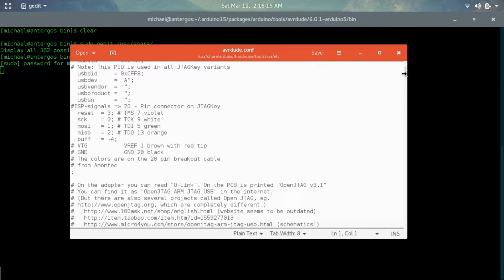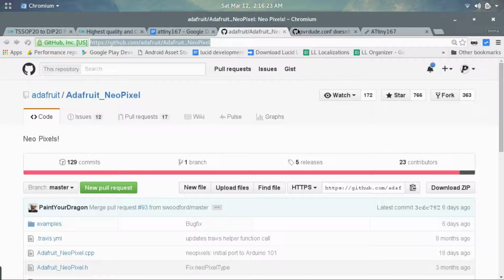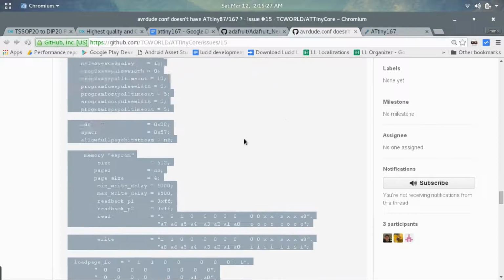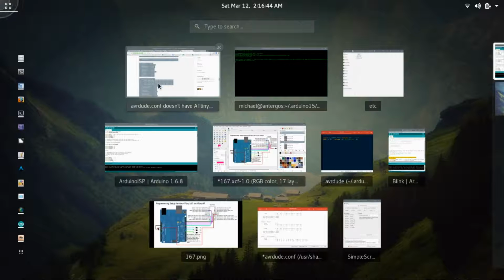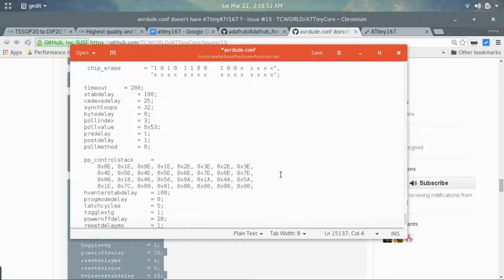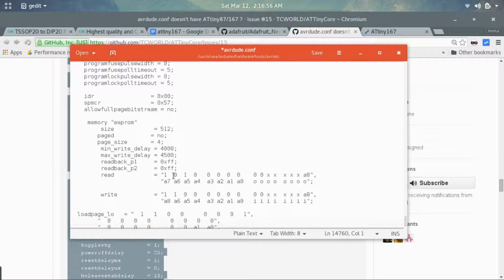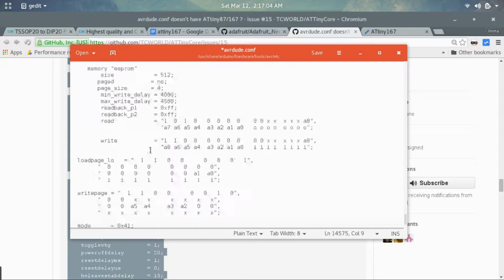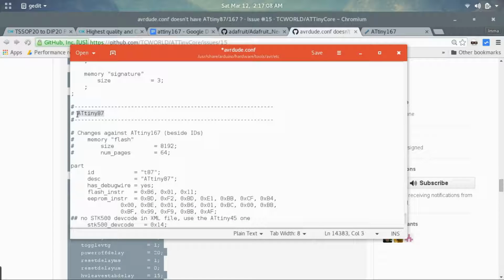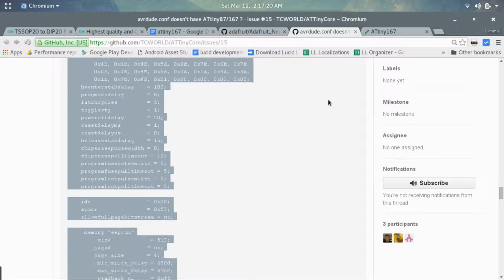Now, when you get into the file, just scroll all the way down to the bottom. Make sure that you have the contents copied from this post that I had up. So copy that content and simply add it to the very bottom of the file. If I copied this and pasted it in here, that's all you needed to do. But I already have it, so I'm going to do Control Z to undo that. As you can see, it has code for the 167 as well as the ATtiny87. That's because these chips are pretty much identical, just some slight differences. And what you want to do from there is save. And after you've got that saved, you can go on to the next step.